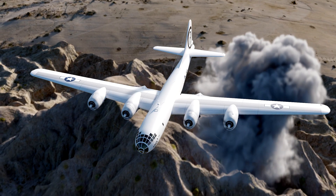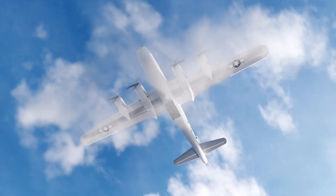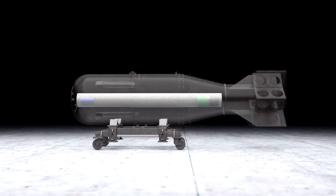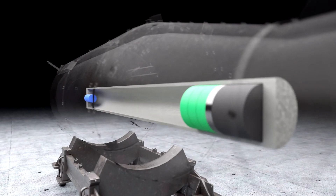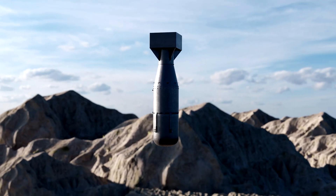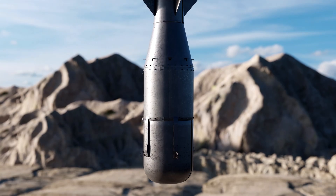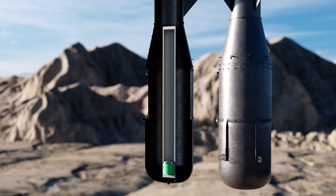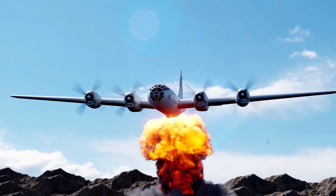The first bomb was called Little Boy. This was the one dropped on Hiroshima, responsible for at least 70,000 deaths. The bomb had two separate pieces of uranium, neither of which was big enough to achieve critical mass. These pieces were kept apart until the very last minute. When the bomb was ready to be exploded, these pieces were smashed together using a mechanism similar to a gun — one piece of uranium was shot down a smoothbore gun barrel and smashed into the other piece. The impact achieved the critical mass needed and generated the first nuclear explosion in warfare.